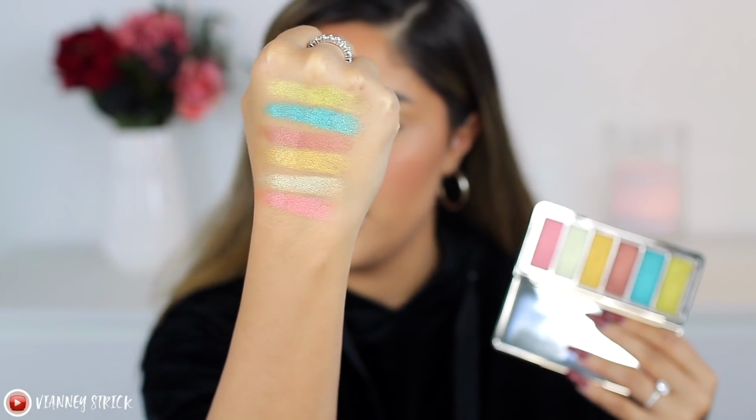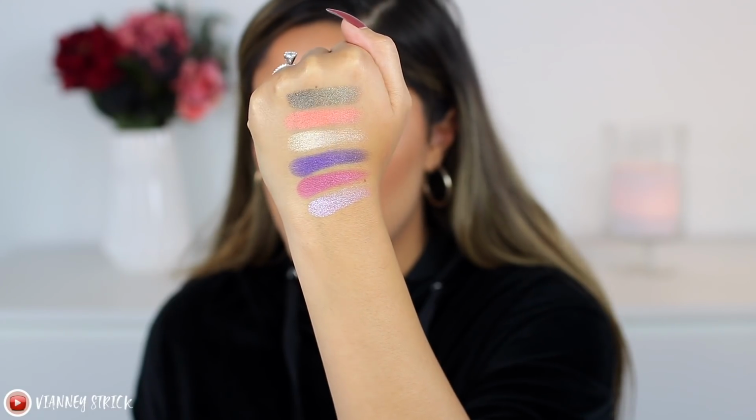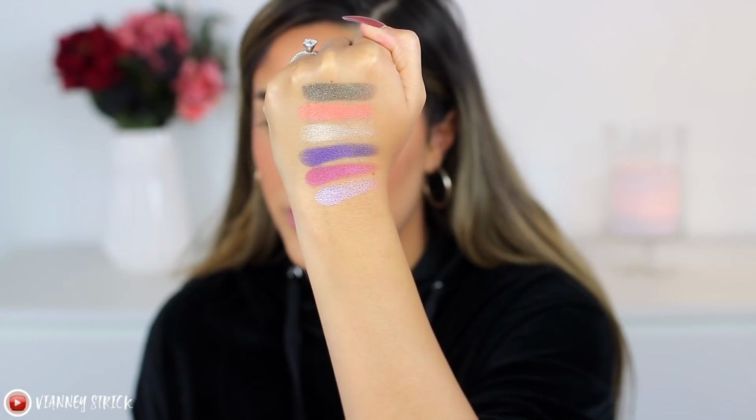In a quote from Selena Gomez, it says, "I made sure to include mostly shimmery shades in these palettes because there's something about shimmery textures that make them so forgiving and easy to apply. Not to mention gorgeous when they catch the light." It says mostly shimmery shades, but I feel like they're all shimmery shades. It is exactly what they described it as. It's pigmented, it's shimmery, and it is creamy. Really pretty. This is more like purpley tones and a little bit of earth tones. Again, I'm not sure why she said she used mostly shimmers because they all look like shimmers.